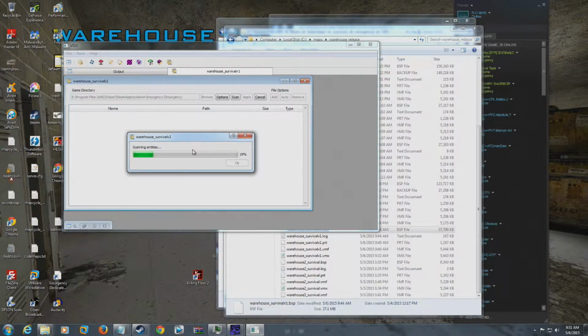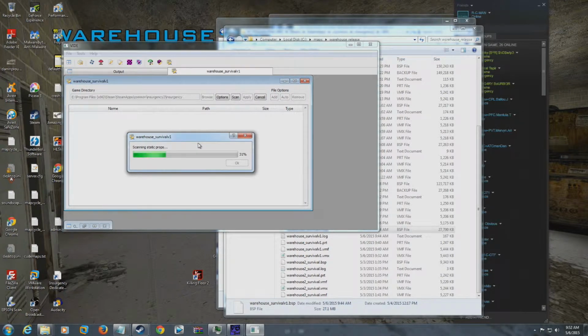Depending on the size of your map, it may take a while. Some maps are fairly small, so it'll be fairly quick. You just let it do its thing. The important thing is wherever you save your map, it saves the BSP in two places. When you compile your map and you run it for test, it copies a copy of the BSP file to the map directory of the Insurgency folder. So there's a BSP file where you saved it, and there's a BSP file where it runs, but it still runs minimal. It doesn't incorporate everything into it.